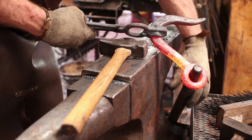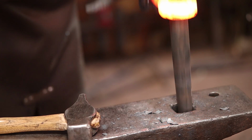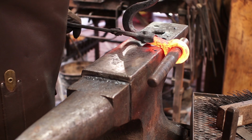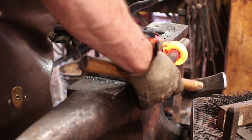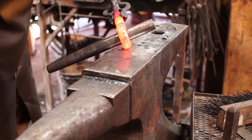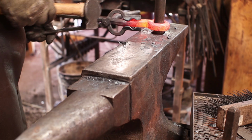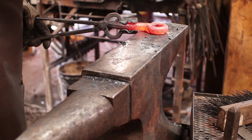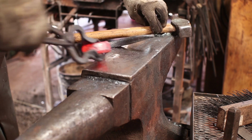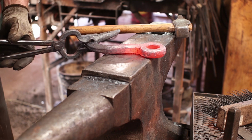It's certainly moving, but not very fast. Well, the drift fits now anyways. This is a little hard to hold on to. None of those projects, I don't have the perfect pair of tongs for. I'm kind of liking what I see there. I think I'll go ahead and put my touch mark on there while that end's hot.